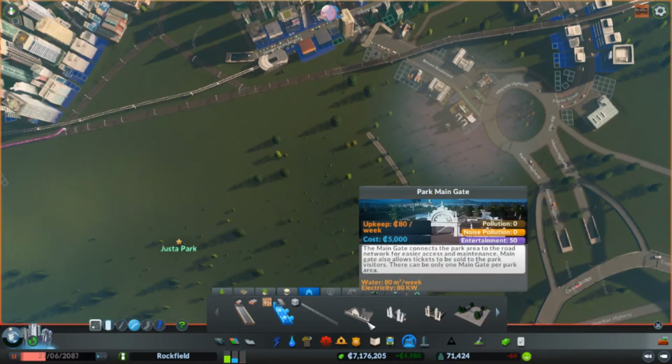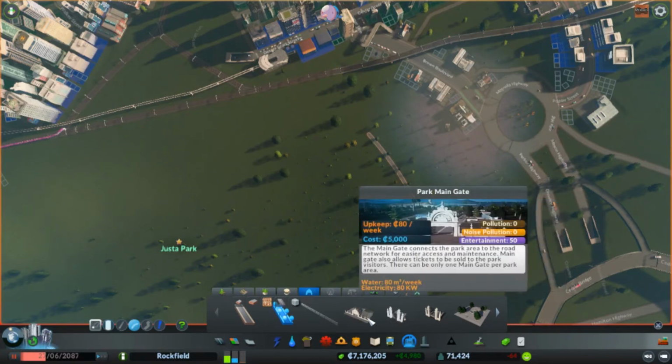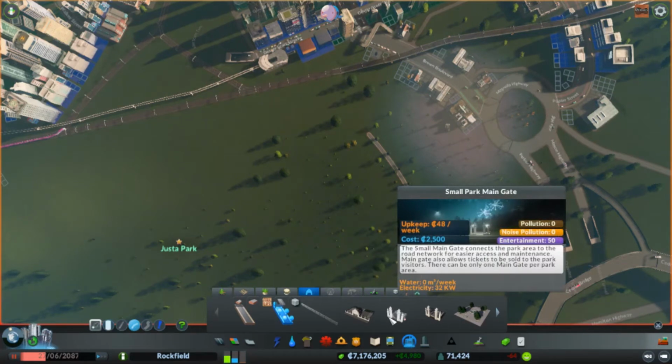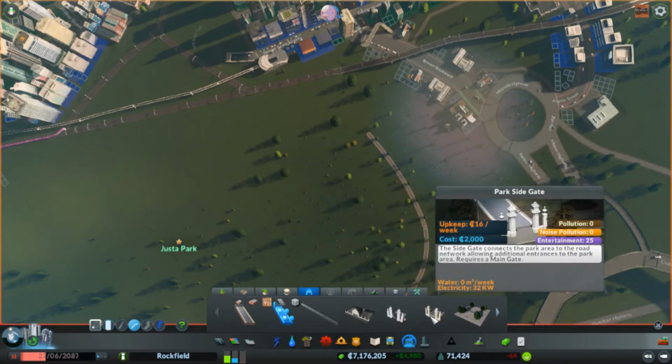What's the difference between a main gate and a side gate? Okay, so it sells tickets. There can only be one main gate per park. The small bank connects the park area to the park visitors. So what's the difference? 50 entertainment, 50 entertainment. Half the cost. More than half the electricity. I assume it's the amount of people you can possibly let in.